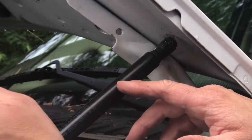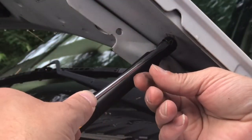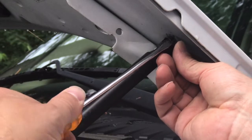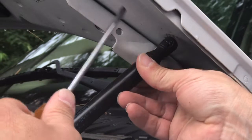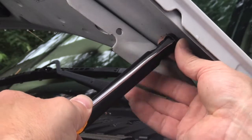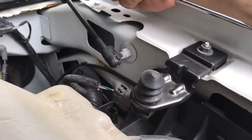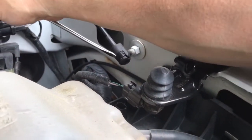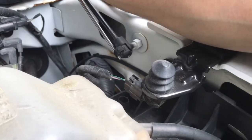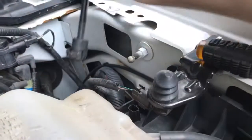On the hood struts, there are a couple of clips on them — one at the top and one at the bottom. They just kind of clamp into place, so what you want is a flathead screwdriver. Get it underneath the clamp and just twist the flathead screwdriver up to loosen the band clamp. Twist it a little and it should pop right off for you. At the bottom of the hood strut it's the same procedure — put your flathead screwdriver under the band clamp, lift up a little and twist. You can see the band clamp loosen up and move out of your way.